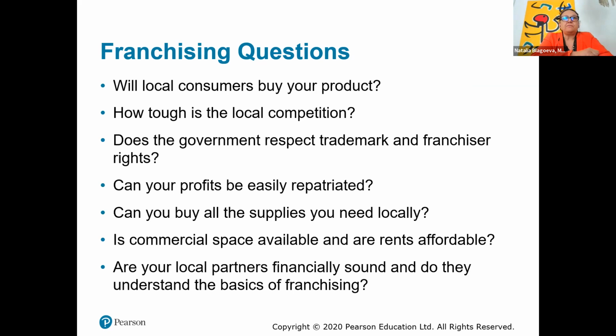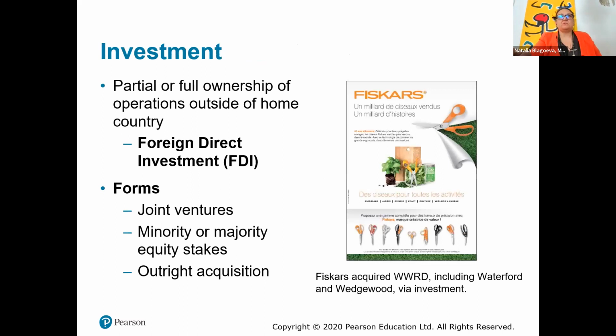Another possible problem is that in some places it's very difficult to find commercial space, or if you can find it, it's too expensive. So this sometimes in itself is a restriction for not doing a franchise. And when we're choosing a local franchisee, we really need to make sure that they are financially sound, so they can pull this off, and we can work with them. We understand the basis of the franchise, and we feel we can really work with them, and we're convinced that this is going to be a good collaboration.